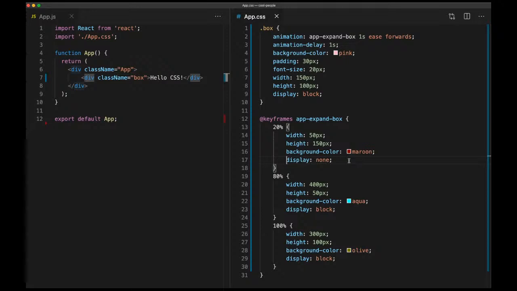Display none? Wrong. You cannot use display. Opacity. I want to hide my box in the middle of the animation. Opacity, that's correct, guys. Brilliant. That's correct because it's a number. So we can definitely change the number, interestingly enough, from 0 to 1.